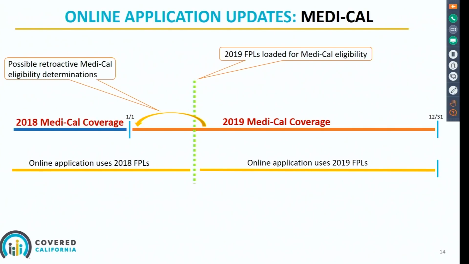The yellow arrow is representing possible retroactive Medi-Cal eligibility determinations where transactions happen in the online system using the new or updated Medi-Cal FPL limits and change eligibility possibly retroactively to earlier points in the year. So you can start to see some of the consequences to eligibility in the online system, and we'll get a little deeper into that.